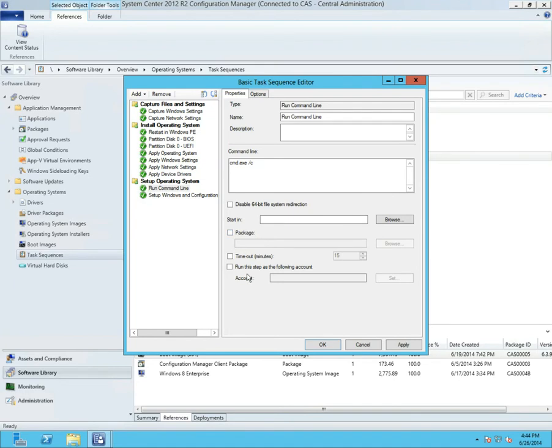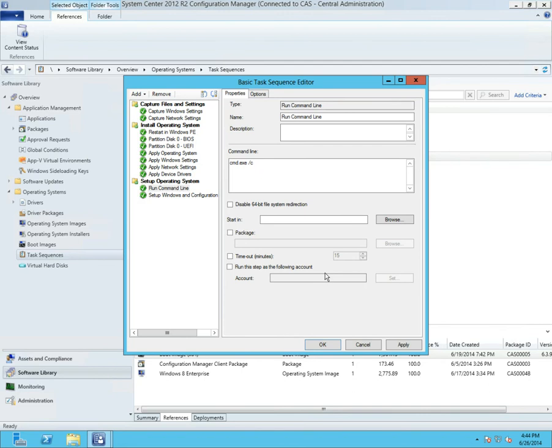But then this, right? So this is really cool. The run command line step is the only place where you have the ability to specify credentials of another user. And it's very useful for that reason. So whenever you run the task sequence, all of the processing of the task sequence is done in the context of the local system, right?